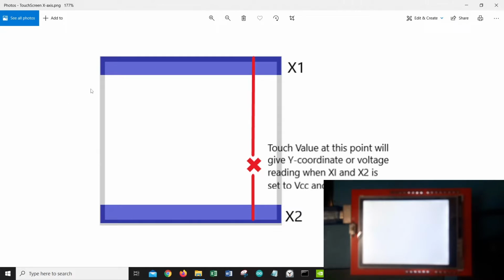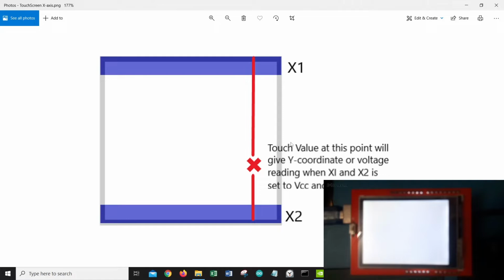What it does is it sends 5 volts, or it sets a pin to ground, so that we have a difference between these two levels. So over here it's 5 volts, over here it's ground, and any voltage reading in between will give us a sort of coordinate or voltage reading.